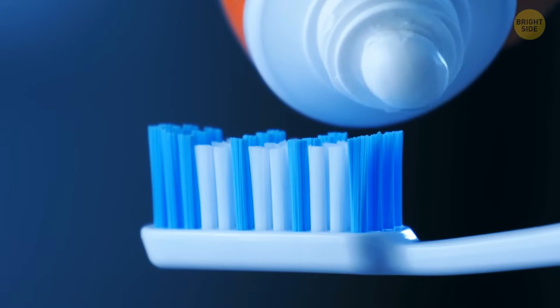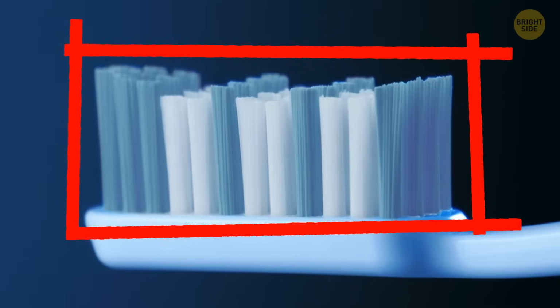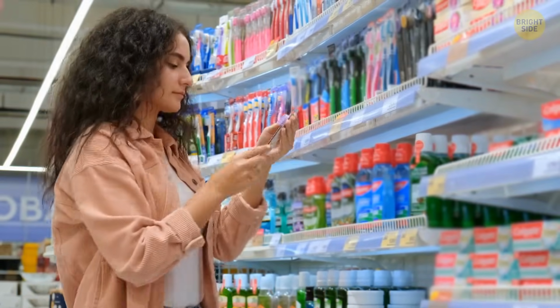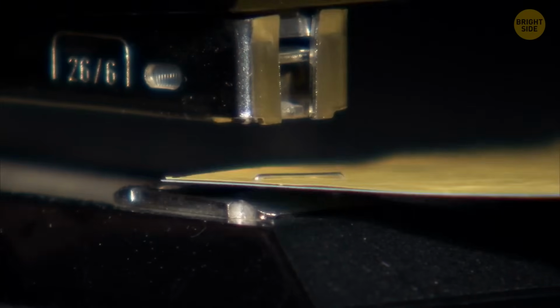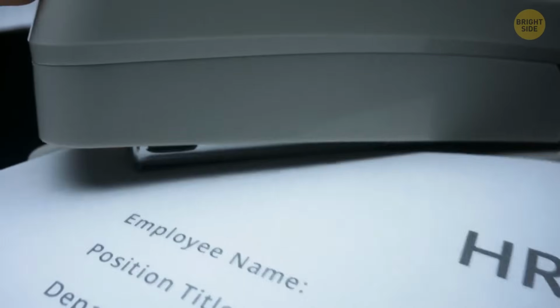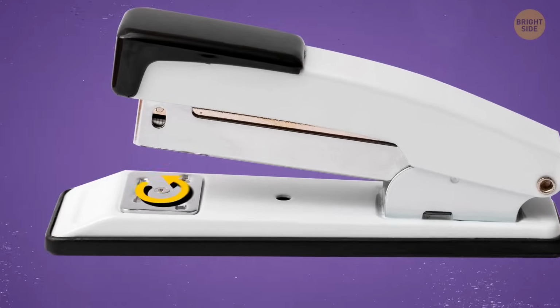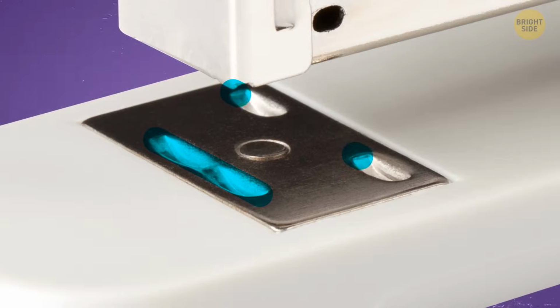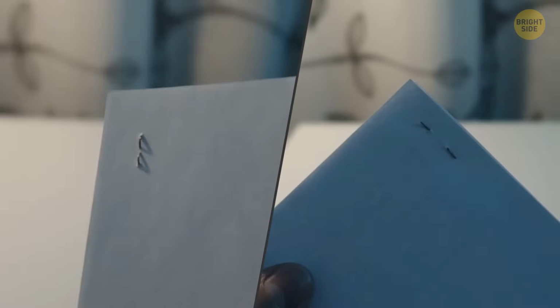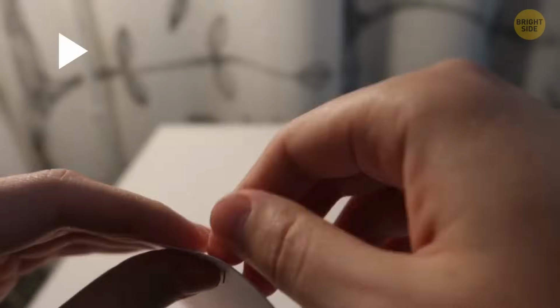As soon as you notice the blue bristles on your toothbrush start fading, it's a sure sign it's time to replace it. You can adjust your stapler so that it staples documents together only temporarily. It's done by rotating the crimp area. Most staplers have two options for stapling. One is standard, but the other side bends staples away from the center. Later, when you don't need them anymore, you can easily remove them by hand.